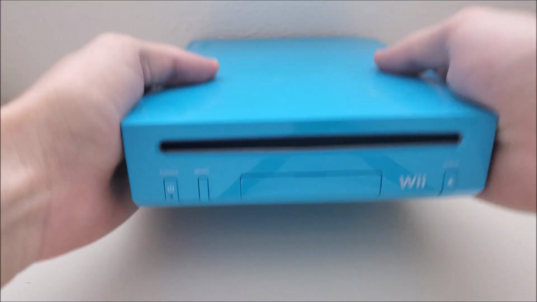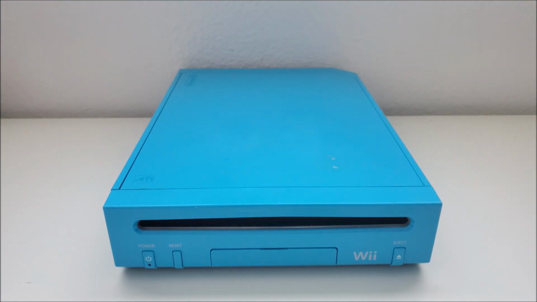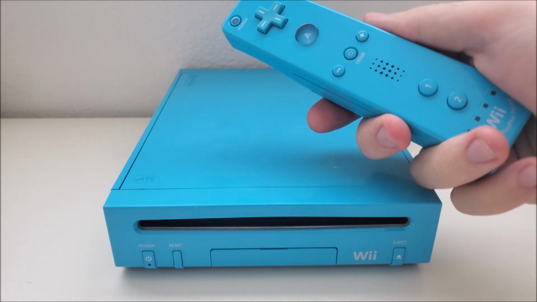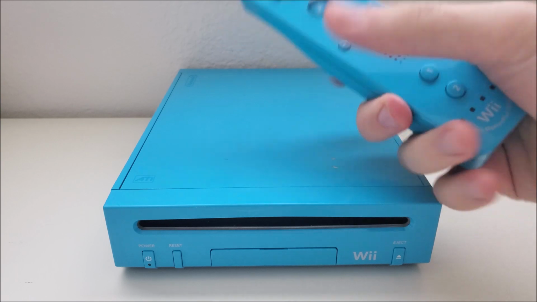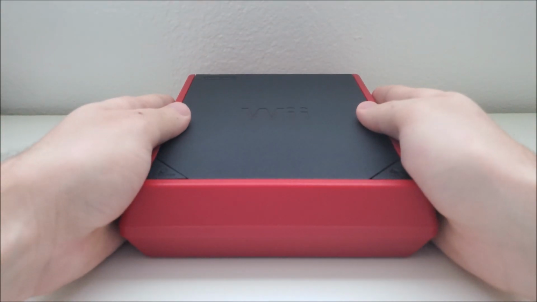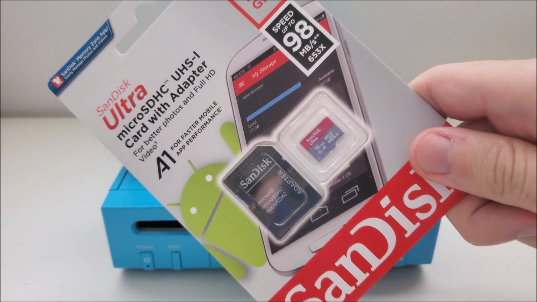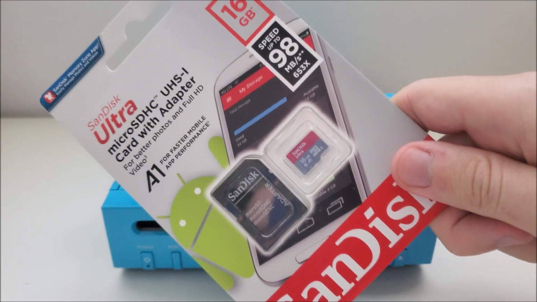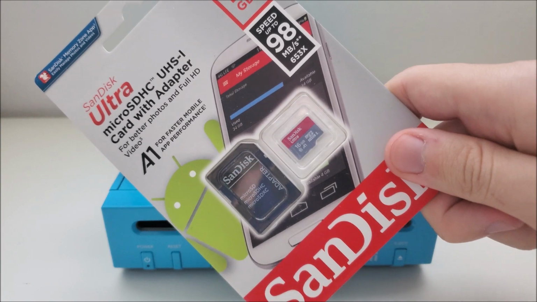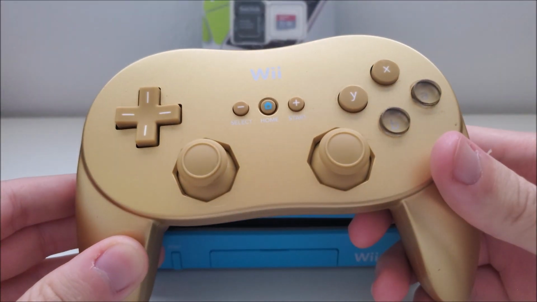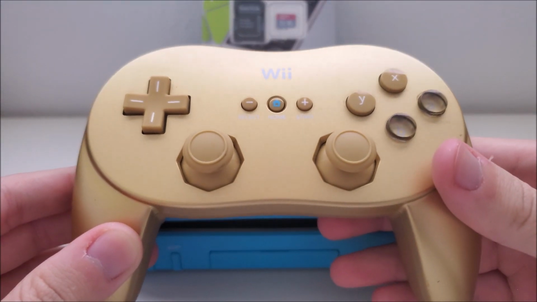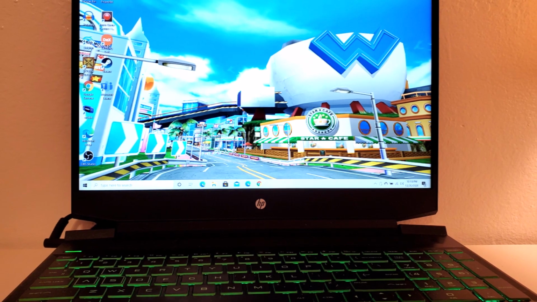Here's what you'll need. You'll need a Wii. We'll be using the 2011 Family Edition revision, which lacks native GameCube support, but an original Wii will work just as well, if not better since you can use a GameCube controller. This will not work with the Wii Mini, so you can just throw that back in the trash where it belongs. You'll also need an SD card, mine is 16GB, but I believe you can use one up to 64GB. You'll also need a classic controller, but if you have an original Wii, a GameCube controller will do as well. And you'll need a PC.